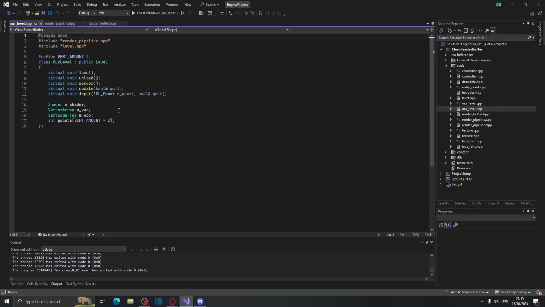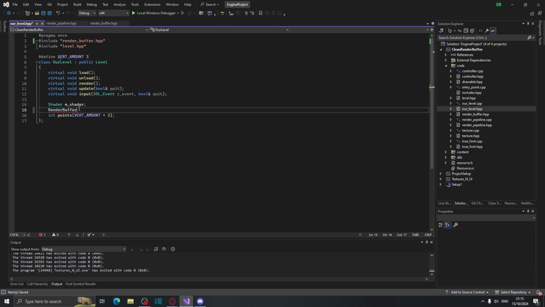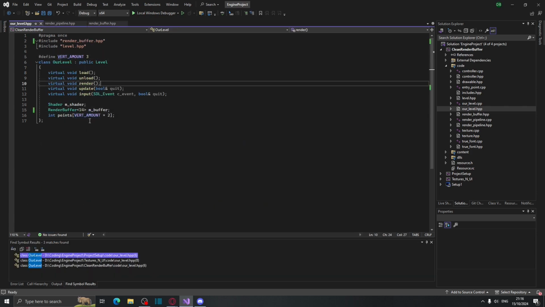We're going to change our level to use render buffer, so it has only one element to it, and have everything set up basically at that point. It should be instantiated, and we should start setting everything up.